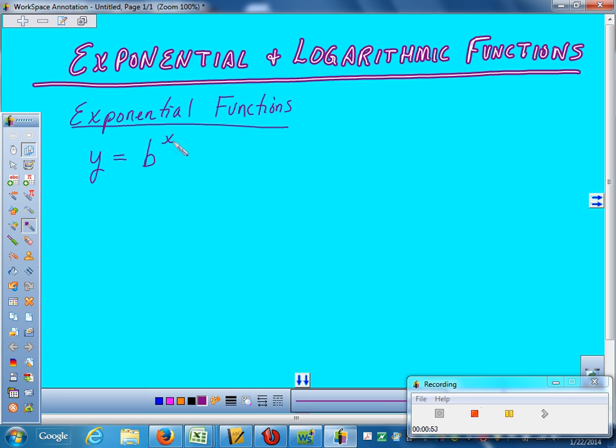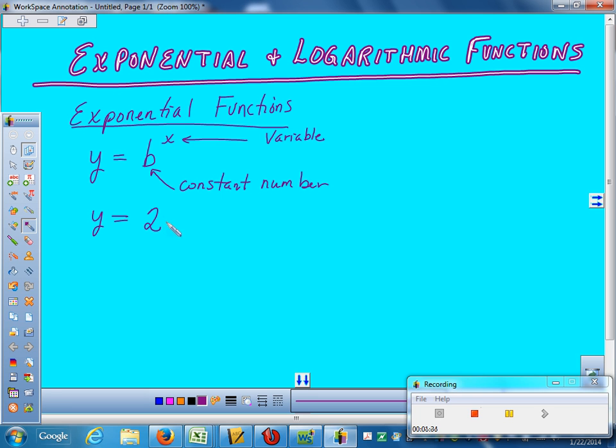B stands for base. The base is going to be a constant number. It's not going to be a variable. And the exponent will be your variable. So we're switching it up. Instead of having x squared, you're going to have 2 to the x power. But the good news is the rules of exponents that you learned about when to multiply them, when to add them, all that good stuff, that still works here as well. Because those rules work whether your base was a number or your base was a variable.